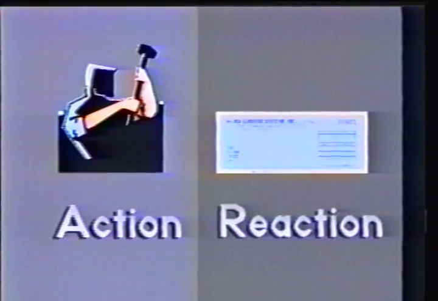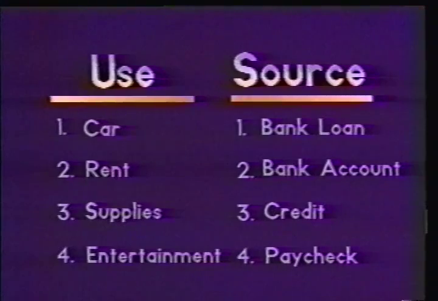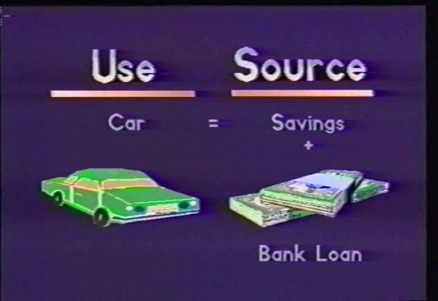When we talk about money, we can usually identify a use for the money and a source. Buying a car is a use of money, but the source of money could be a bank loan. Paying rent is a use of money, and the source is the cash in the checking account. It is possible, however, to have more than one source for a use. If you purchased a $10,000 car, the source may be $1,000 from savings plus a $9,000 bank loan. How uses of money and sources of money are divided doesn't matter, as long as the total amount for each is equivalent.